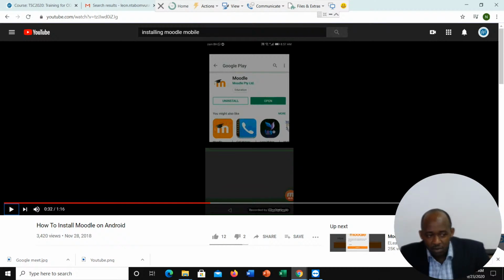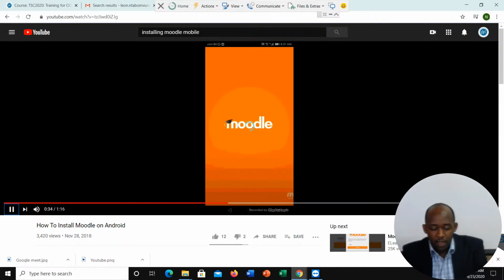When you have downloaded an application on your smartphone, your mobile device, the remaining step is to open it. If you click on open, it will ask you for the link or the address of your e-learning site.